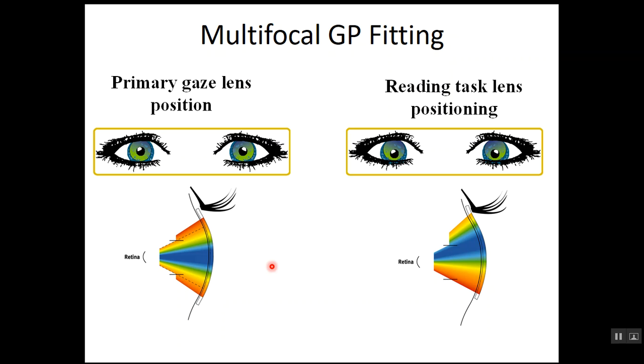The way that essential series works is with a lens in primary gaze, the patient should have good distance vision by looking through the distance zone of the lens in the center. If it's slightly superior, then there is still some distance vision being provided. Now with the reading tasks, as the patient looks down to read, the lens should hit the lower lid and move up. Then the patient gets into more of the plus in the lens toward the inferior or the periphery of the contact lens.